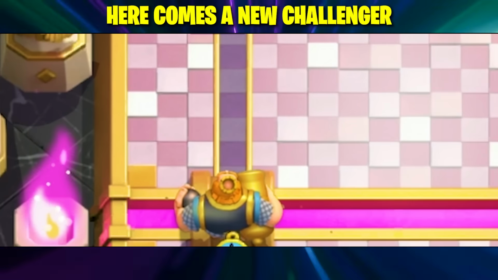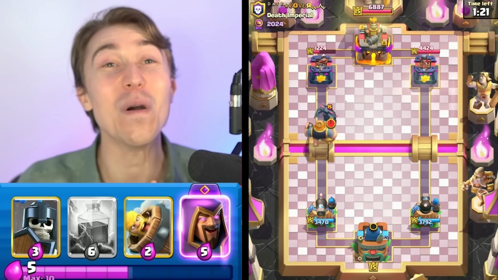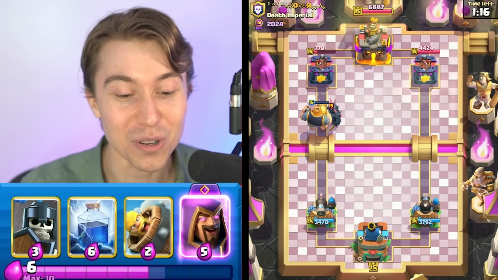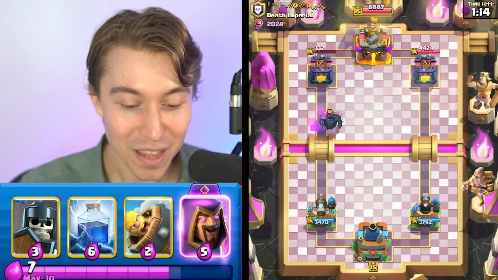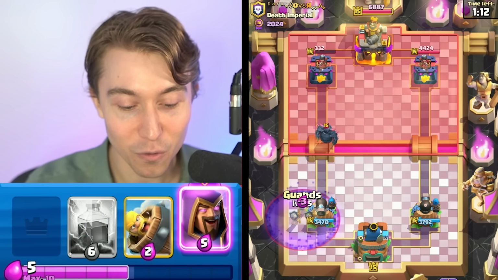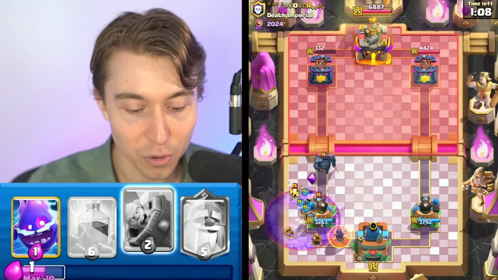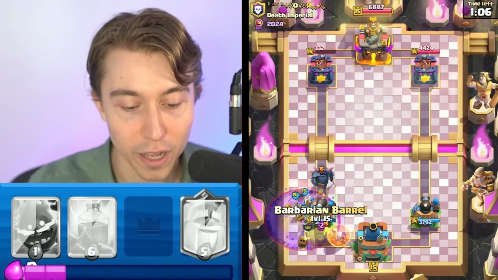Here comes a new challenger. No, he's actually got P.E.K.K.A. Oh, he wasn't baiting me with the banner. He wasn't baiting me with the banner at all. You know what? This deck is equipped to counter P.E.K.K.A with the guards. That is literally the only reason the guards are in the deck. I mean, they're good against bridge spam decks, but man, they're so good against the P.E.K.K.A.